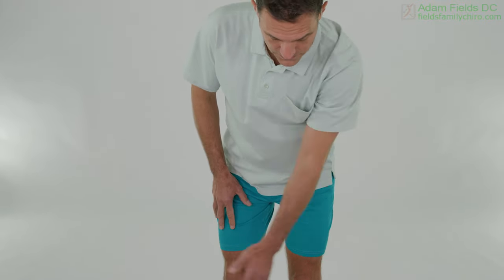There we go. Keep going. Nice. And you're probably doing this much slower than I am, and that's okay. If it's here, and maybe you need a little help at the end, that's okay too.